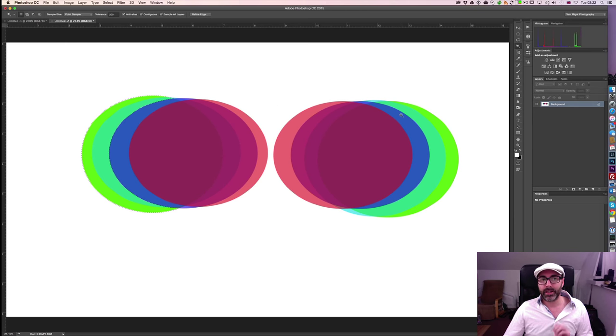But why did I do it? Well, I did it to illustrate an option that we have right here at the top. You notice it's called contiguous. So as the name implies, when that option is ticked, the magic wand tool will only consider the colors that are around, that are contiguous to the select point or the point that I actually selected. If I uncheck this option, and I deselect now, if I click here on the green, notice that not only does it select the green and the shade here of green, but it also selected the green and the same shade of green here. So I hope you understand how that works.